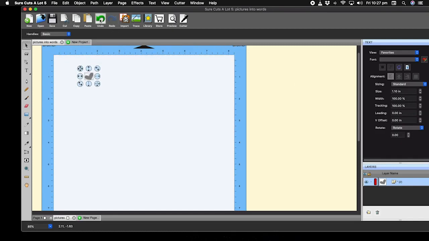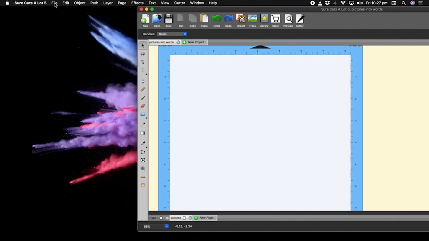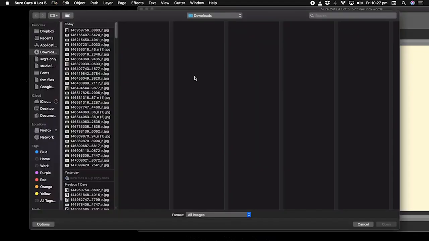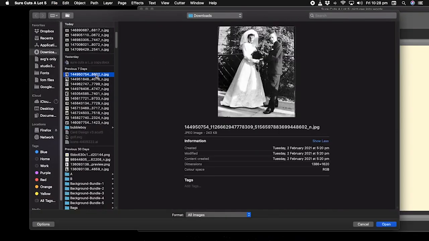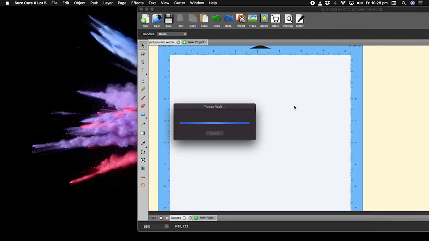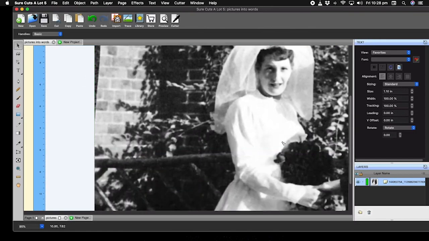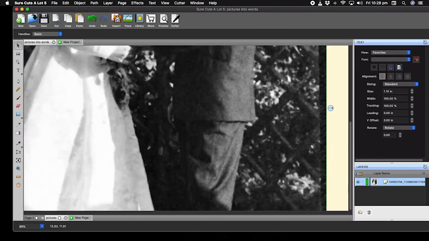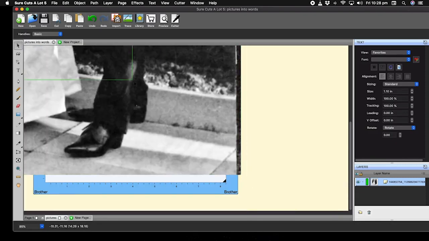Nope, that didn't work. Forgot I'd already copied something else. Doesn't matter, I'll show you how to put them in anyway. Now, you can go File and Place Image, but to me, honestly, that seems to be taking forever. That seems to be the long way around for me, I think. I'll show you, we just have to make it smaller. These are pretty big images.